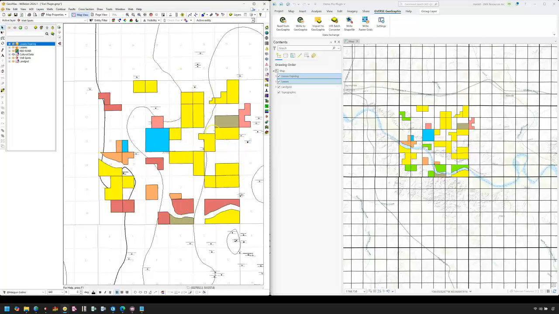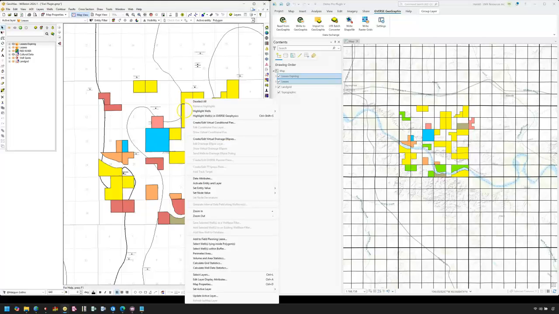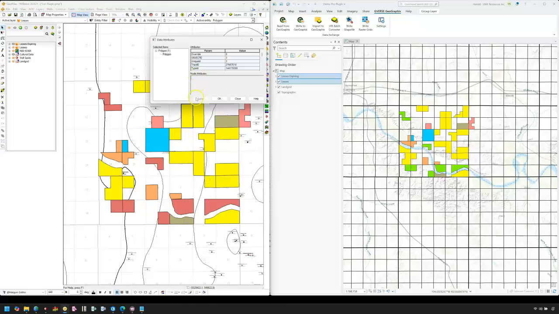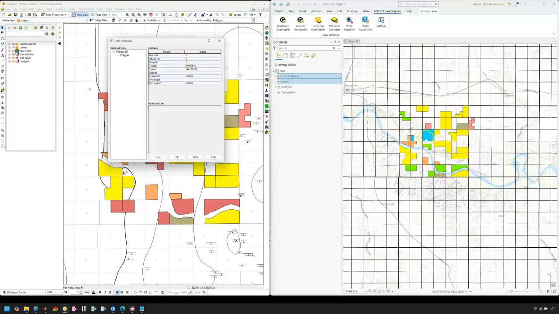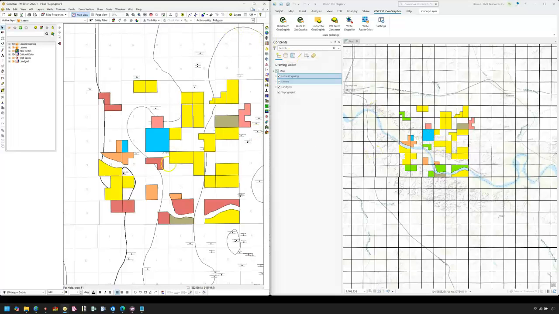Now, when the layers come over, if I switch this to my active layer, I can actually interact with these polygons. I can select these polygons individually because they are now individual entities within GeoGraphix. I can even copy paste them into other layers. Also, any data attributes that you have in the Pro project are carried over into GeoGraphix. So any information in that feature in Pro will come over into GeoGraphix as well.